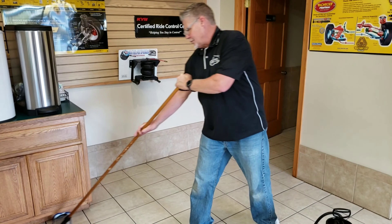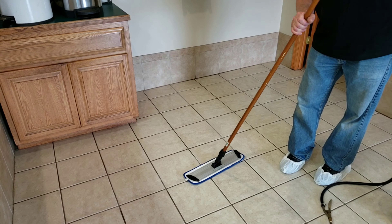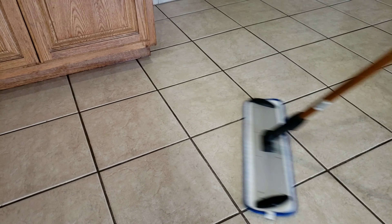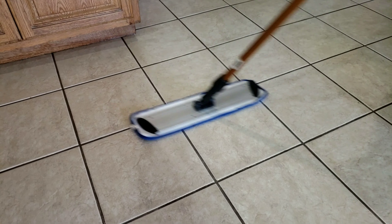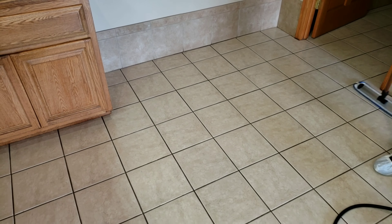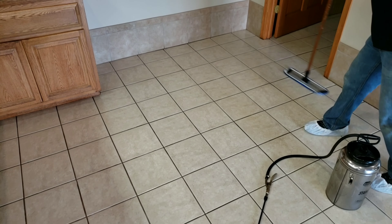The idea is that the penetrating sealer is going to get down into the grout lines — it seeks to get in there. Notice down here Brady, show where it's a little foamy. If you have people saying hey it's foaming up, that is actually not a problem. That just shows it's actually getting into that grout. So if you see some dark areas where it absorbs and penetrates more, you might have to give it another shot. Essentially this is all you've got to do — go up and down a little if something needs more attention.